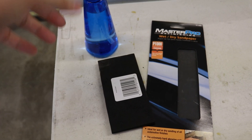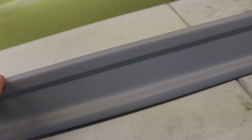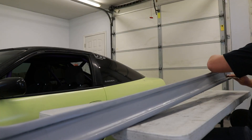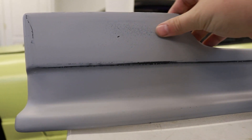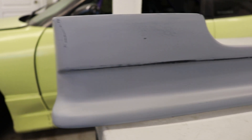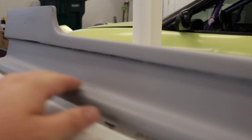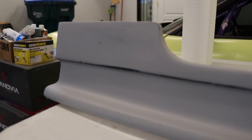The next step is we're going to go through and wet sand these parts. We got 1000 grit sandpaper, a little foam block, and some water. Basically what we're going to do is just wet sand down this side skirt because the primer has a little bit of a fuzzy texture to it. The 1000 grit is just going to knock that down and smooth this out as much as possible to get it ready for paint. As I kind of feared, there were some spots that just did not take that well — maybe the primer was a little too light in those areas. So we'll have to go back and take care of that. Live and learn — we'll hang this back up and lay another couple coats of primer on it and try it again.